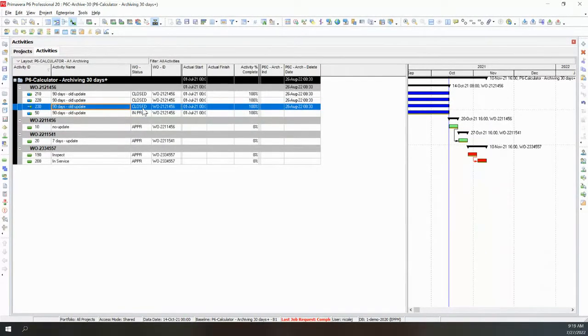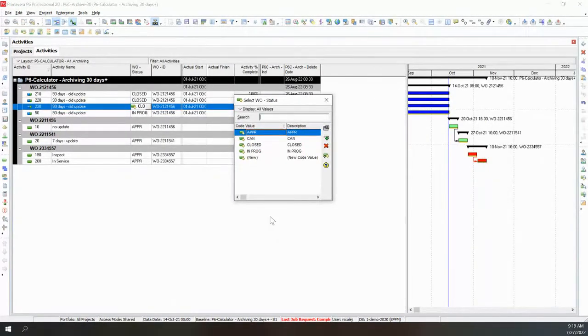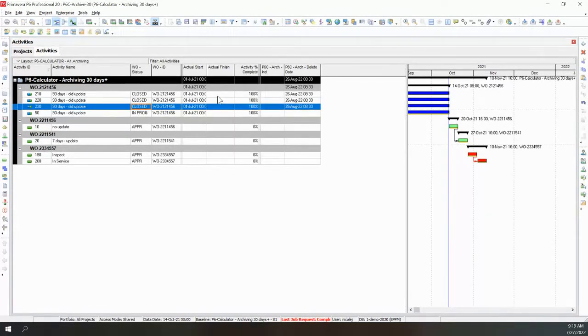And in this project, I'm just using whether the work order status is approved, canceled, closed, etc. That's what I'm using to look at whether something should or shouldn't be archived. Now we've got clients who do it different ways. They don't use a status, they use a date, an actual finish date perhaps. So you can do it many different ways. Now I just copied an activity.